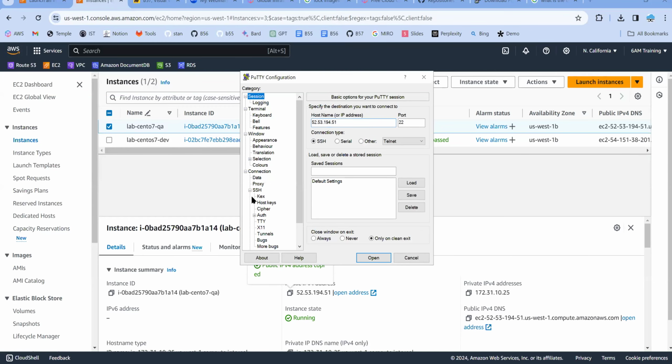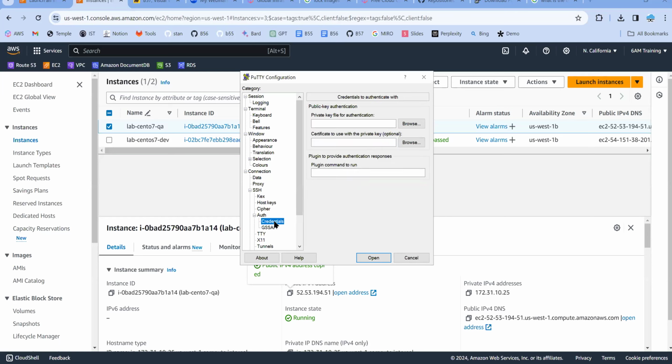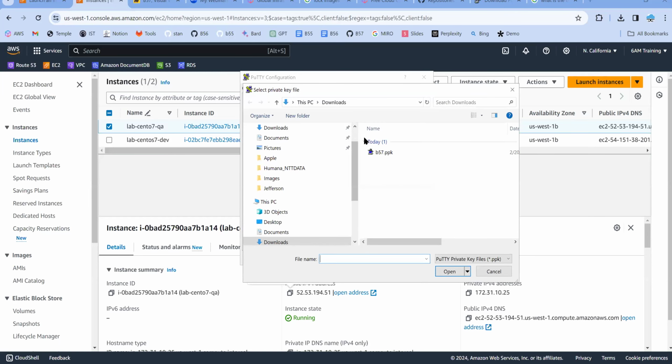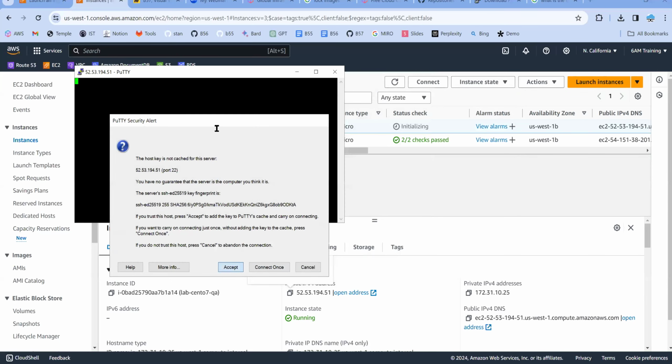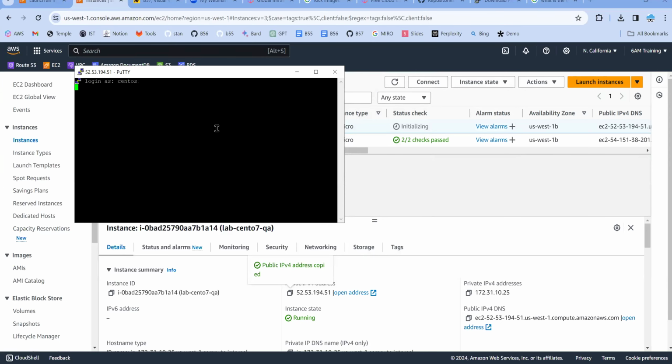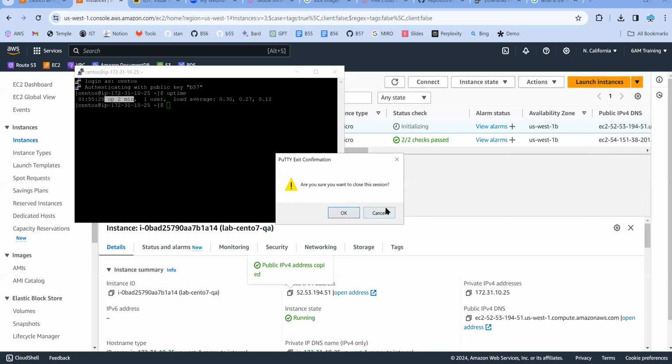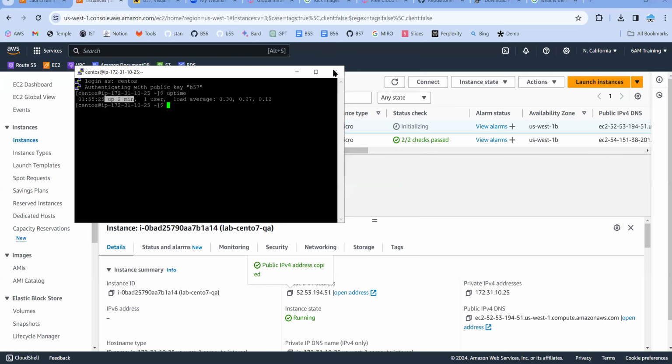Okay, done. And in this one, select the key, credentials, browse, B57, click on it, and it says accept, just say CentOS, and boom, you are connected. Okay, uptime. Uptime is a command in Linux which tells you since when the machine is up. You can see that the machine is up for 2 minutes. If you notice, this is how we connect to the server using passwordless authentication.